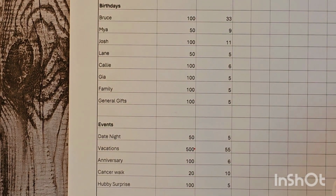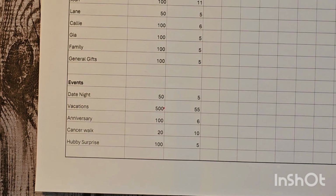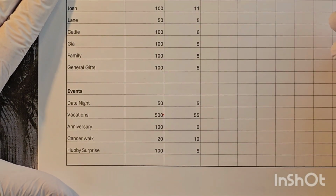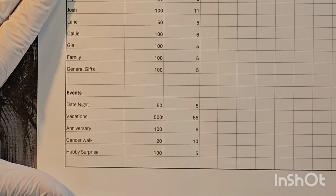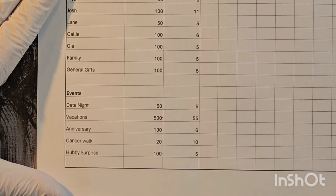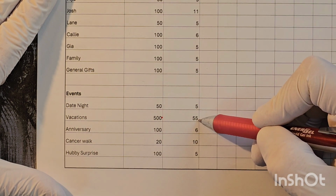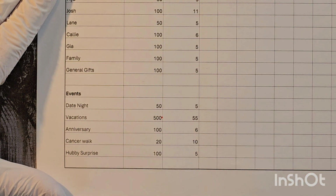Do I know that vacation is really going to be only $500? No, I don't, to be honest with you. I don't even know if I'm taking a vacation next year or not. I have no idea how much it's going to be. So I just figured, let's just start with $500 and see what happens. So roughly between $50 and $55 per pay period needs to go into my vacation fund.